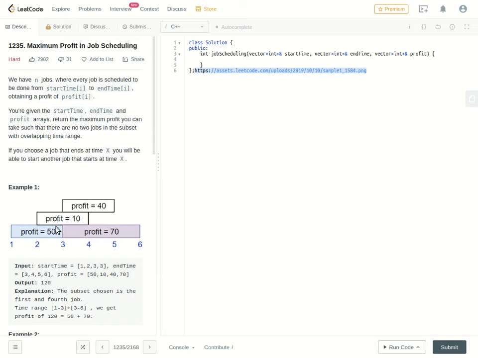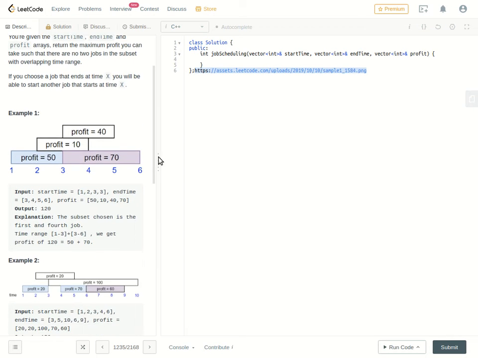From this we will be able to choose job 1, and after that we'll check whether we can choose job 2, and after that whether we can choose job 3, and then we check the maximum profit up till this point. So let's keep a DP array which stores the maximum profit up till that point. Then when we go to job 4, we can choose job 4 plus the maximum profit up till that point, which is 50. But we can't choose the remaining 2 because they are overlapping. I think that should give the solution.